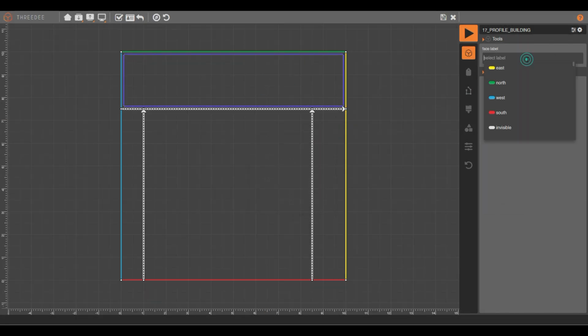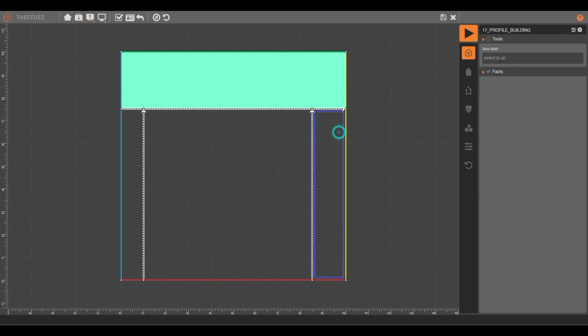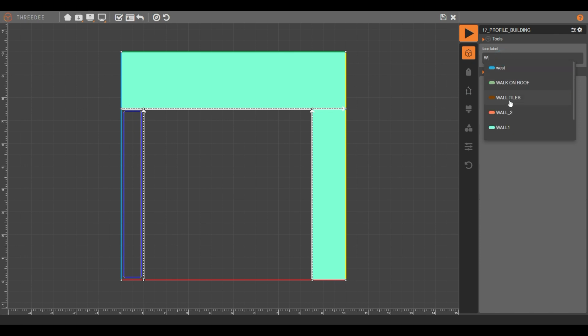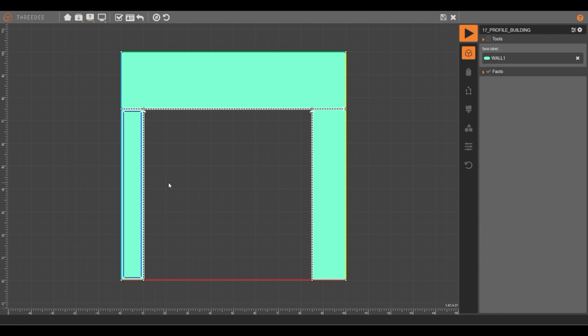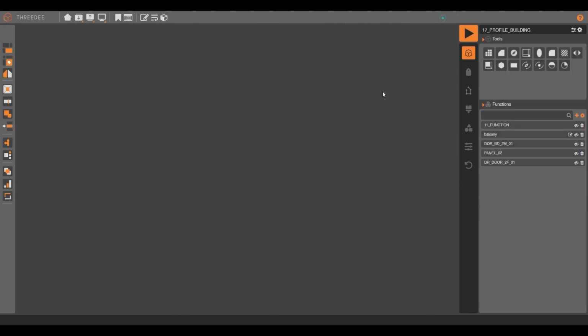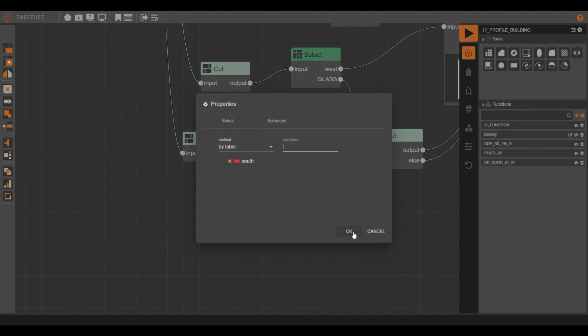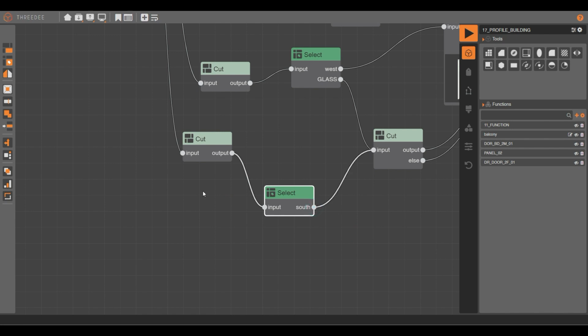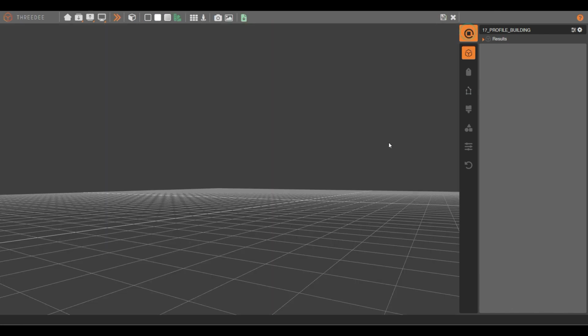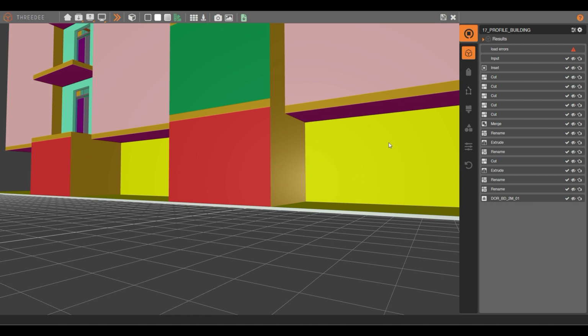I will say this will be wall, this will be wall, and this will also be wall, and then this will be south, and put my compass, and then I will select south. I will apply the same cut to put my window glasses.